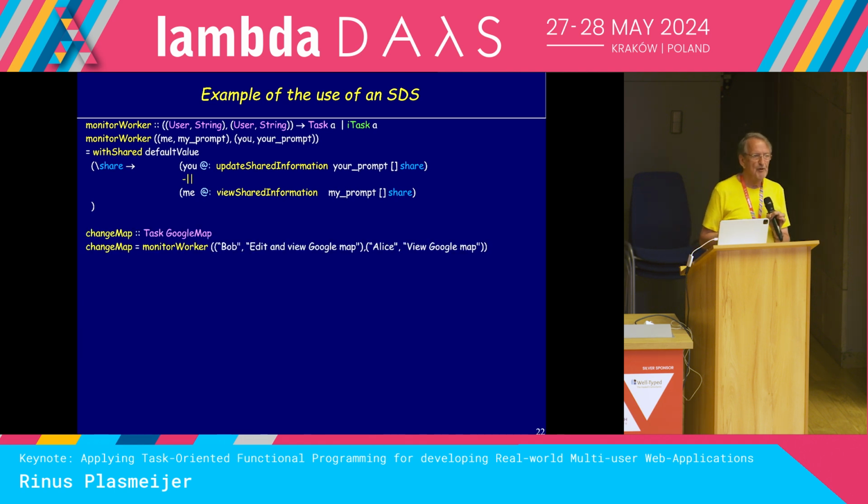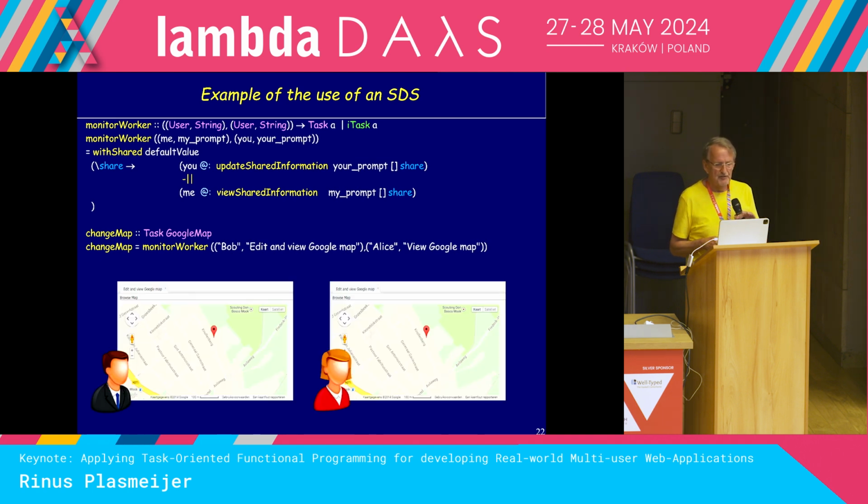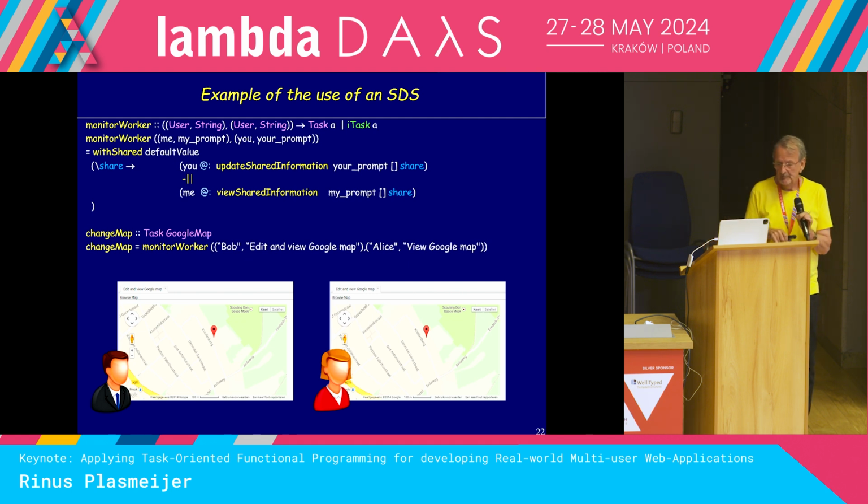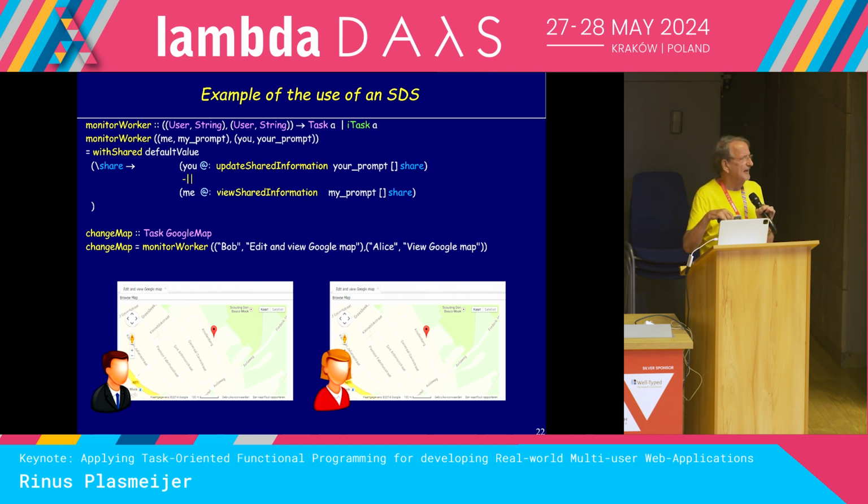So, for instance, suppose that you want to play with a Google Map. You make an algebraic data type which reflects the information you want to see in a Google Map. And then by using this monitor walking function, a Google Map will be created, one for, let's say, Bob and one for Alice, where Bob can play with the Google Map, shift it around, make markers, and Alice will automatically see what Bob is doing. Of course, with a time delay. The reason is that they share this information, and the publish subscribe system will see that Bob is changing something. Then the value of the algebraic data type is changed, passed to Alice, and Alice is then showing what's going on. It works for any type.